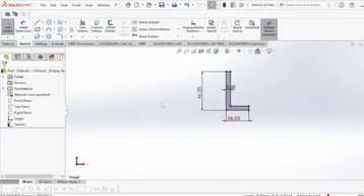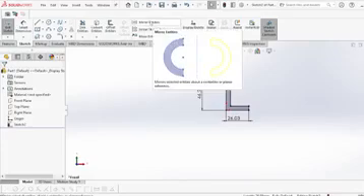Now we are moving down to the mirror entity.